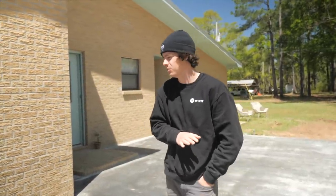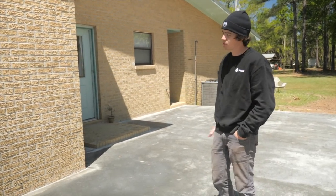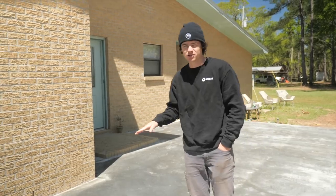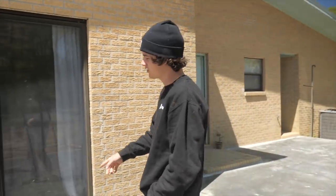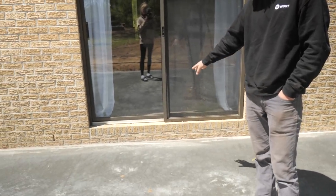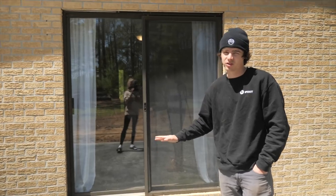But after the guys actually got here and we started forming things up, we were talking about it, it ended up making more sense to go ahead and spend more money to have them pour over the entire slab and bring everything up another 6 inches. The reason we chose to do that is twofold. One, it gets our step closer over here to going right into the door, so we don't have as big of a drop, so it doesn't look as weird.